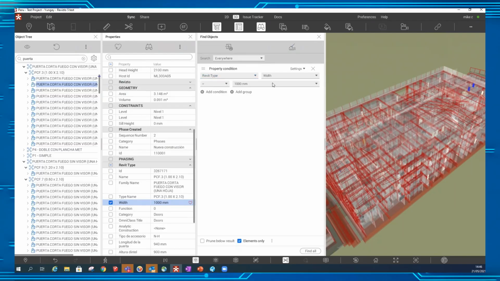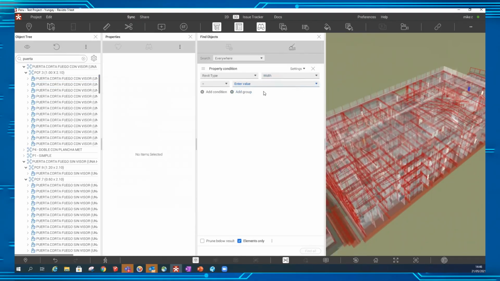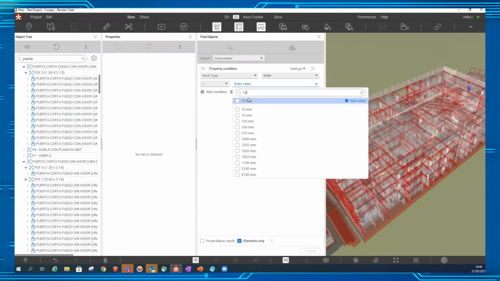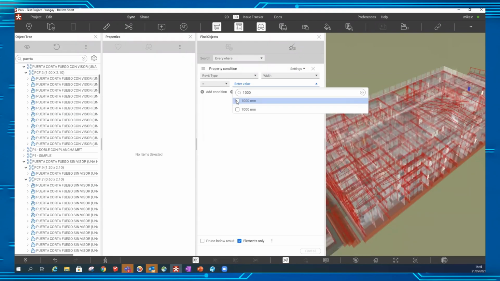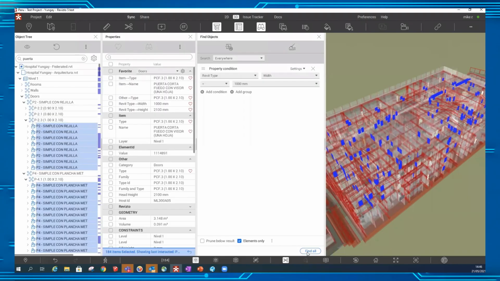What that's done is made me a little search that says, find me every object where the Revit width is equal to 1000 millimeters. And then if I click on find all, that will show me all the doors that are 1 meter wide.